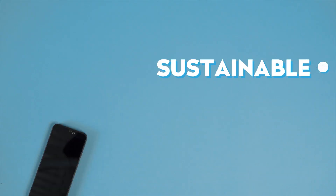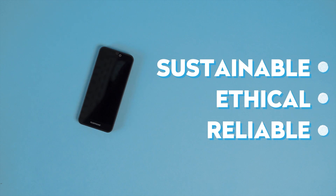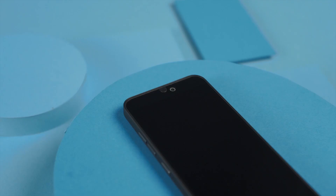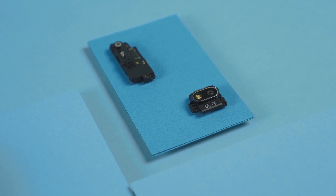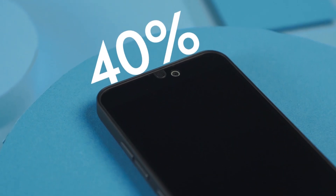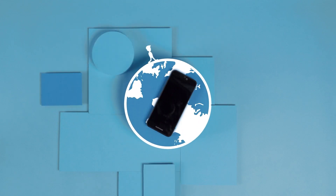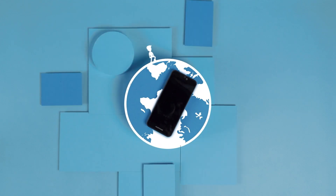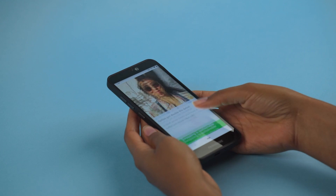This is the most sustainable, ethical, and reliable Fairphone yet. We took everything that was great about the Fairphone 3 and improved on key features, like the two new cameras and the increased amount of fair materials with 40% recycled plastics. The Fairphone 3 Plus has everything you could expect from a great smartphone, with the added fairness to people and planet. Are you interested in the Fairphone story? Make sure to check out our website or the other videos on this YouTube channel.